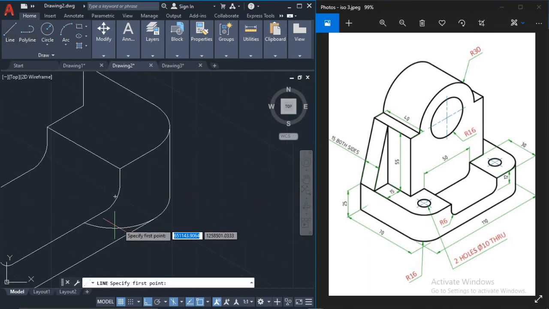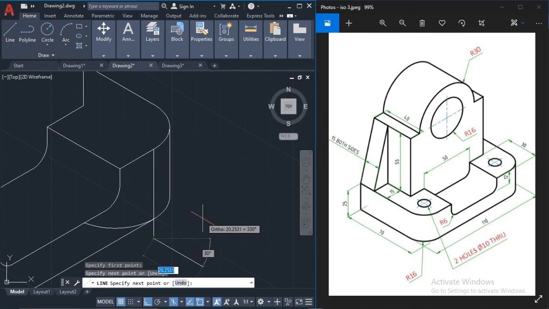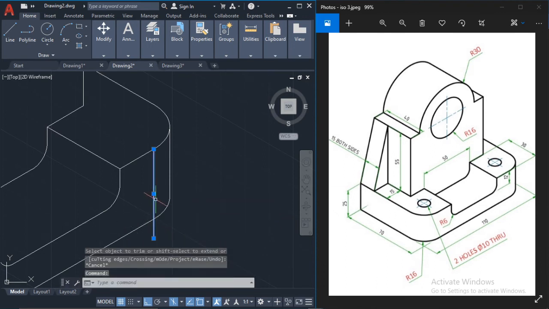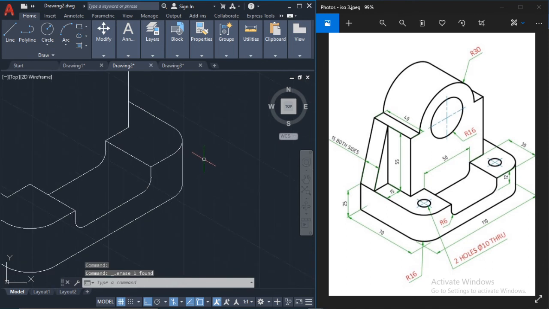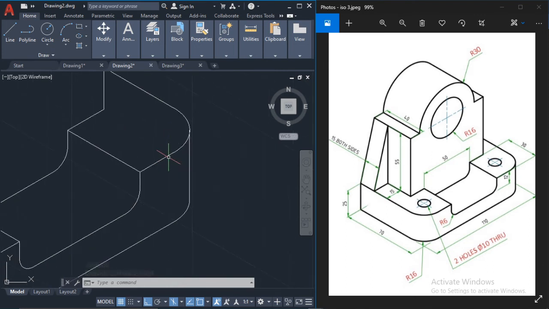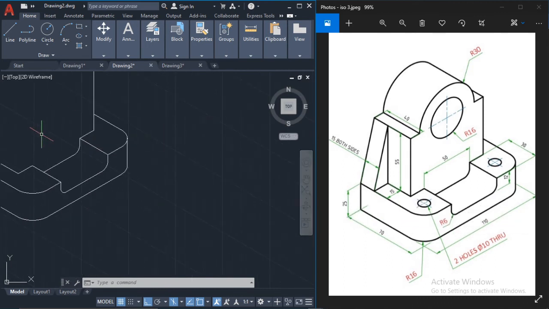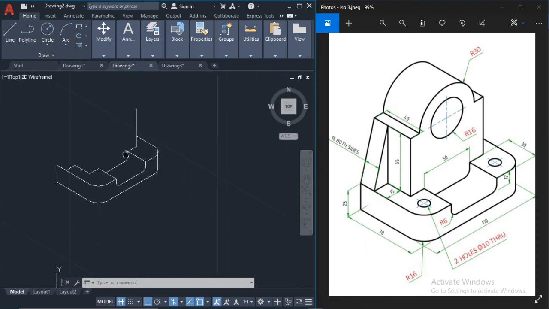If this part isn't trimming and it's removing the entire circle, I can simply do this. There's a number of things I could do. I could draw this line down here, and then now I can trim this. So there I have that. Now that I've gotten that, we're good with the front part of the drawing, other than the two circles right here. The circles are right in the center here.